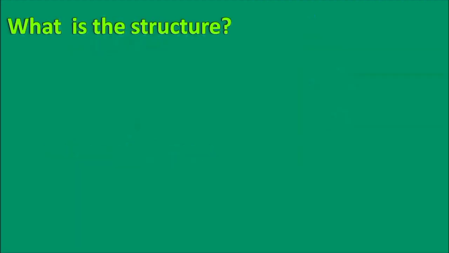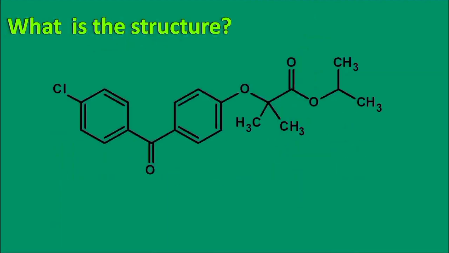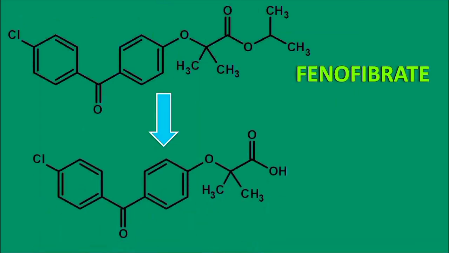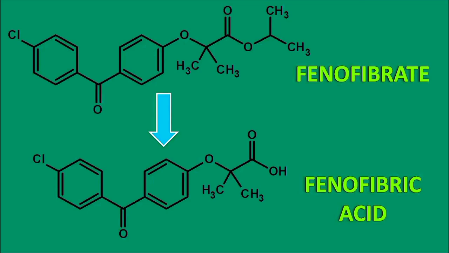First of all, let us see the structure of Fenofibrate. So this is the structure. Within the structure of Fenofibrate, the aliphatic chain has an ester functionality, and here the alkyl group is made up of the isopropyl group. So Fenofibrate is an isopropyl ester, but this drug is more active when this ester is cleaved into an acid form. So Fenofibrate undergoes hydrolysis such that it produces a metabolite, which is nothing but fenofibric acid. This fenofibric acid is the active metabolite of this drug, which is responsible for the anti-hyperlipidemic action.